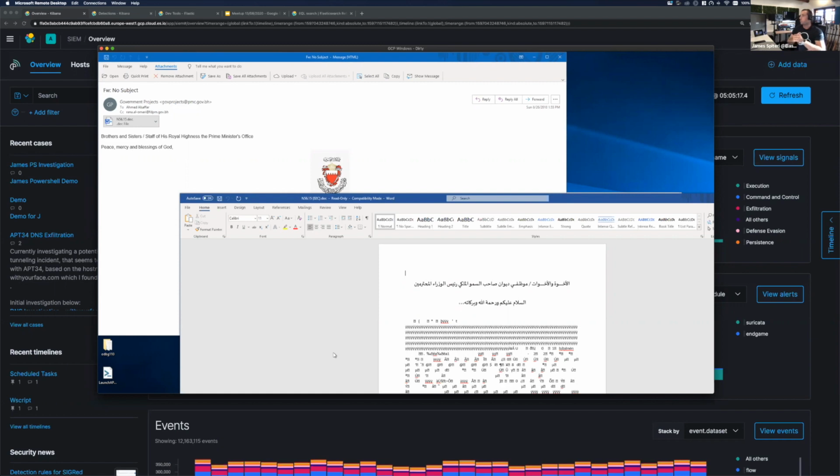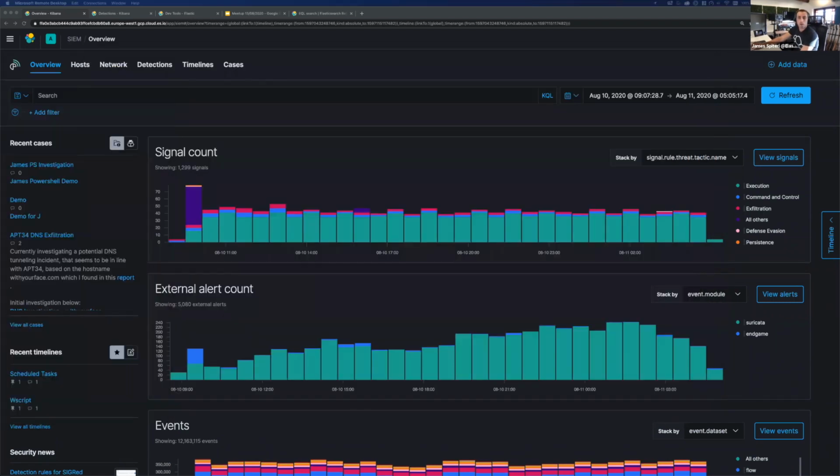I just wanted to show you a bit of context into most of what we're going to see from a detection standpoint. And I'll also note that from a collections perspective, from the beats, it is the default module. I haven't done any work in terms of custom data parsing or anything like that. It's literally the default options that you get when you download and run the beats. So let's switch back over to Kibana and take a look at the SIEM and what we're able to see, and also what we've detected as a result of that malware running.